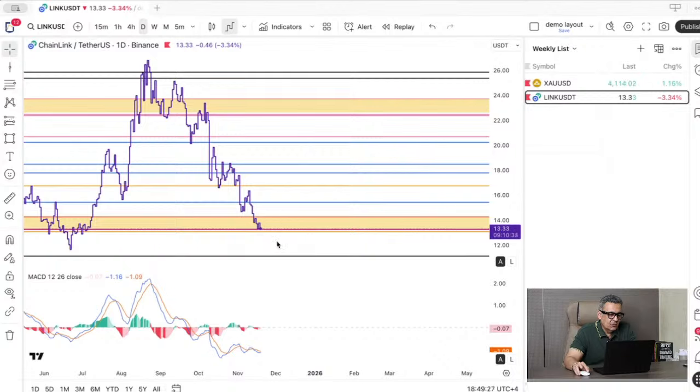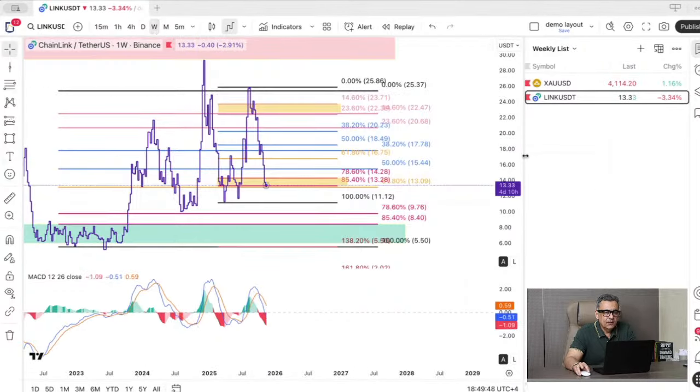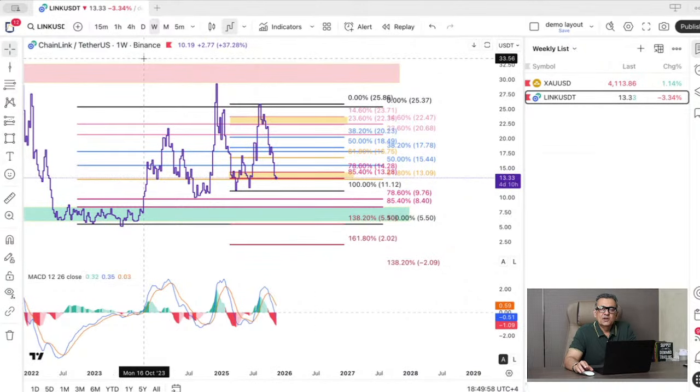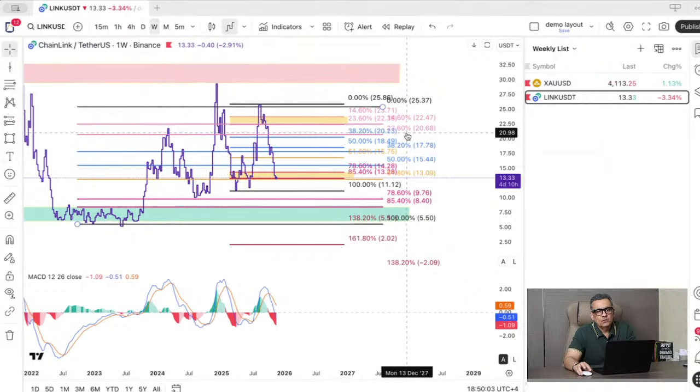It's a matter of time, maybe within a few weeks or days, we can see a breakout here, and my first target would be 22.5. So if you're buying around 13.33, the first target would be 22.5. If you want to hold it further, then the second major target would be around 29.3 to 32.5. So this is our investment setup. Basically we need to hold this for more than 3 to 6 months. This is not for short-term trading.